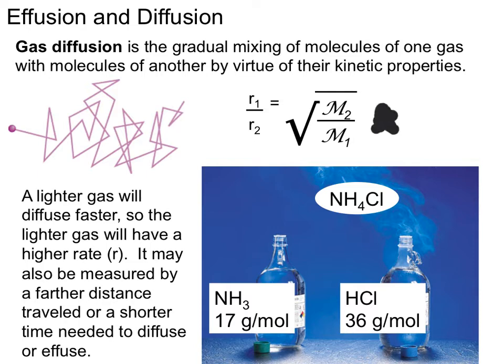Graham's law, which is the equation right here, allows us to interrelate the rate of diffusion to the molar mass of the gases in question. So we can compare two rates of diffusion and subsequently figure out something like a molar mass, or we can take our molar masses and figure out the relative rates of diffusion. What you need to pull away from this is that the lighter your gas is, the faster the diffusion process will happen for that specific gas. On the flip side, the heavier the gas is, the more slowly it's going to move, or the slower it's going to diffuse.